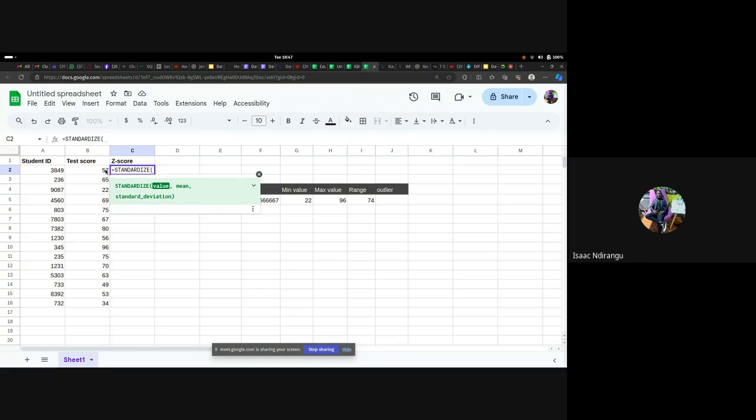So the value in this case will be each individual test score for every student. So, and we loop from the first student, then the mean, standard deviation.